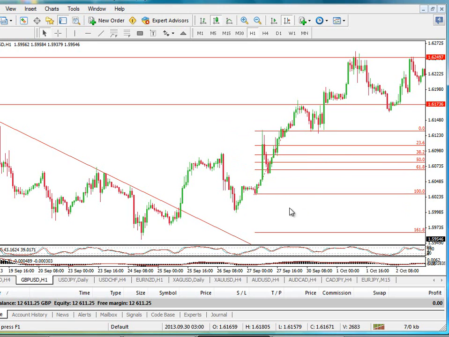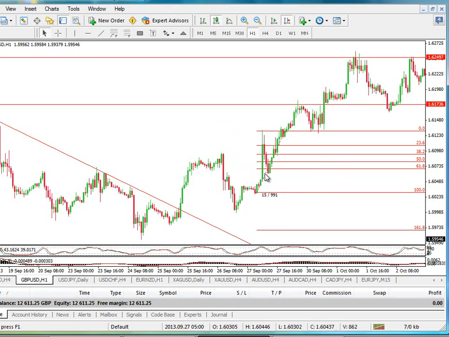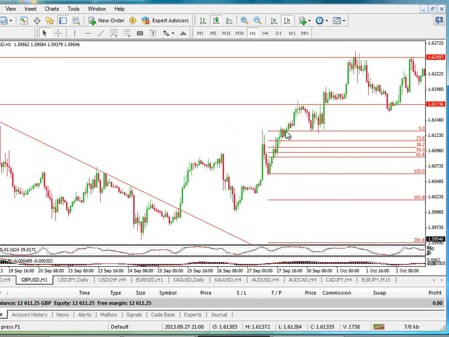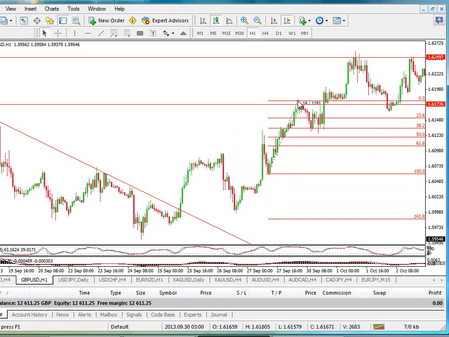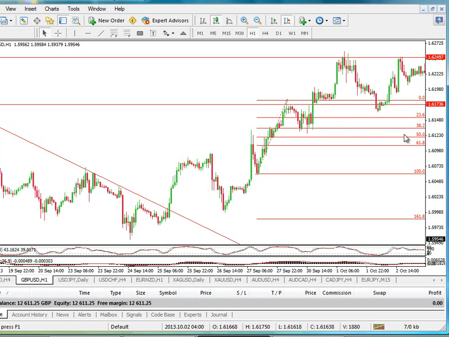If I just move this up once more, take the swing low to the swing high, there is a nice pin bar reversal pattern up here, and a whole series of inside bars, about 4 inside bars, consolidation for about 4 or 5 hours there. That would have been a good sign that price is going to begin to retrace, and obviously it does retrace, and this time it goes to the 38% level.